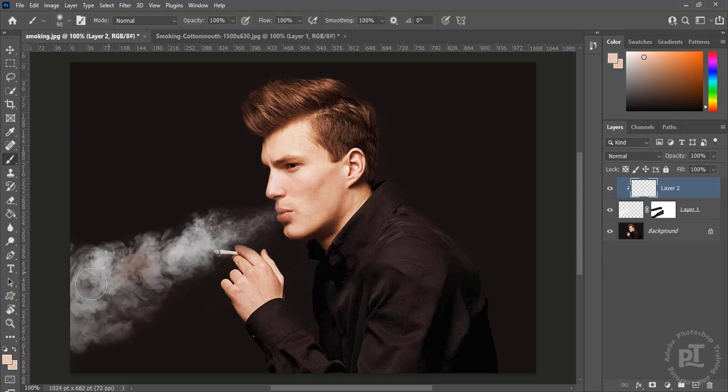Pick brush and start painting on smoke. Color of smoke matches with background and with human image. This is before, which is white, and after, which matches with image.